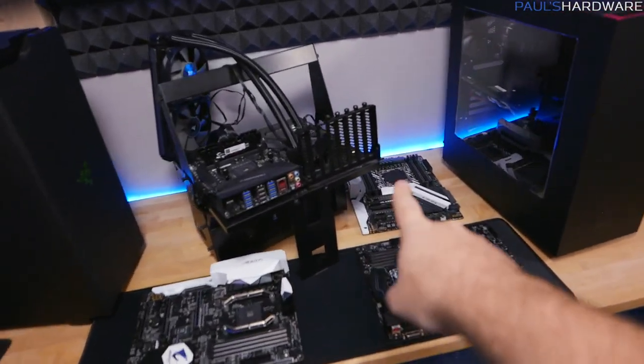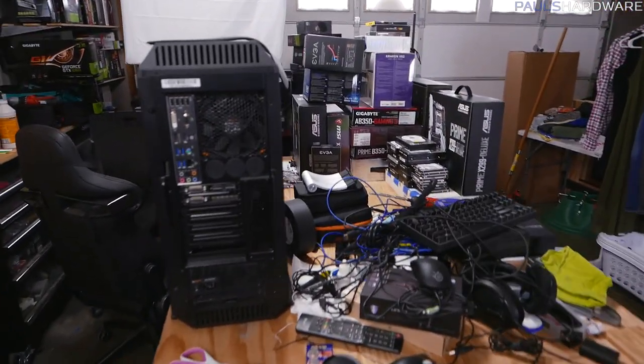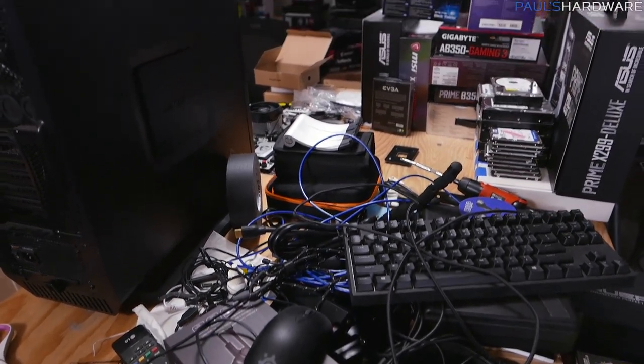motherboards, loose hardware lying around, I want to find the boxes for it, put the motherboards in the boxes, just get everything back to where it should be, so that if I say, oh, I need to do this right now, I can actually just do that, whatever that happens to be, and start working on it.